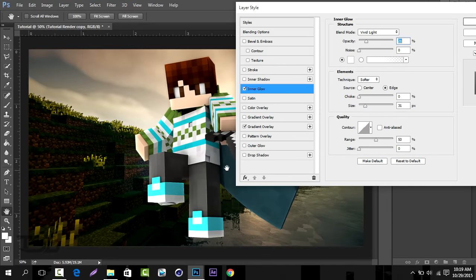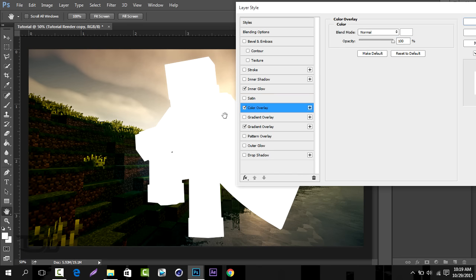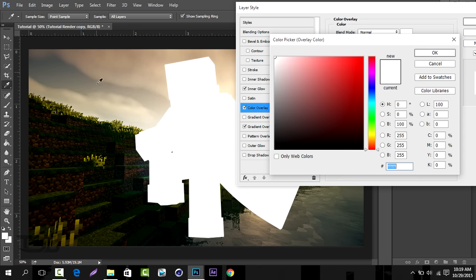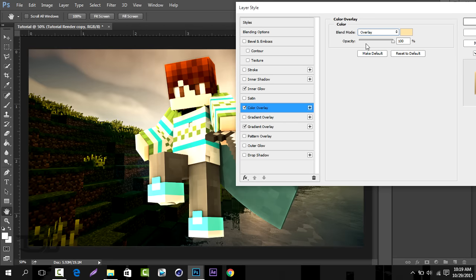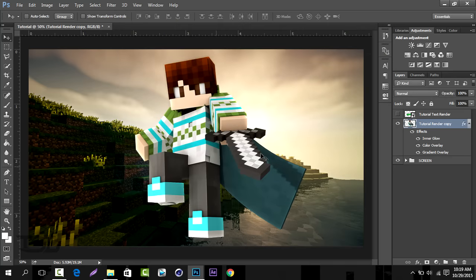Oh yeah, a bit of color overlay. You can select the color of your sky, so it's like a light yellow. I'm just gonna get a yellowish color. That looks cool. Then hit overlay, and then bring the opacity down just to give a tiny look to your render. So yeah, now your render is perfect.